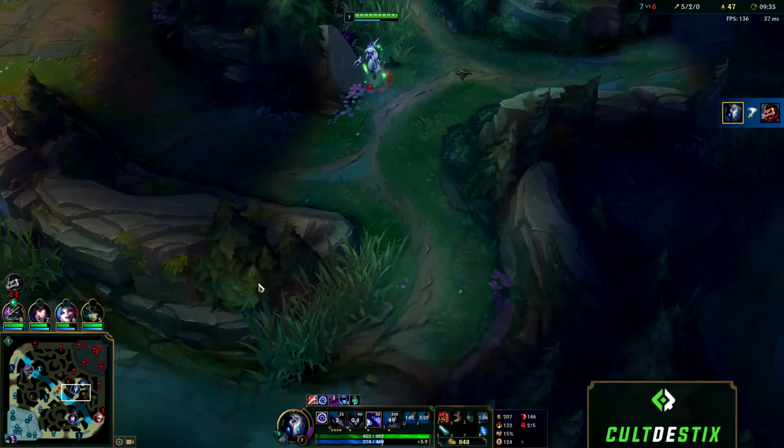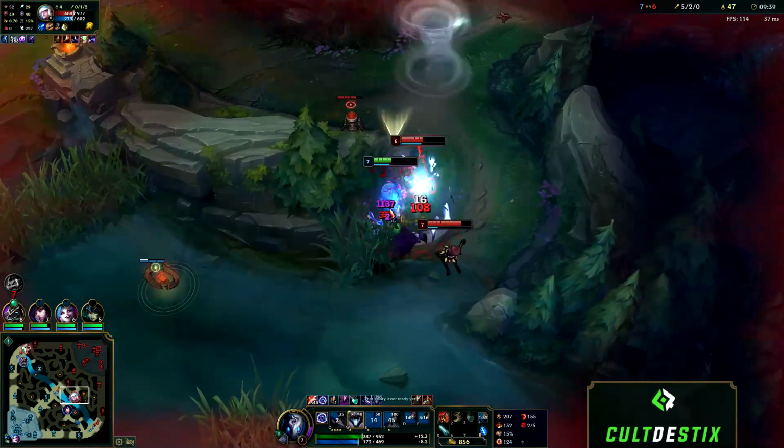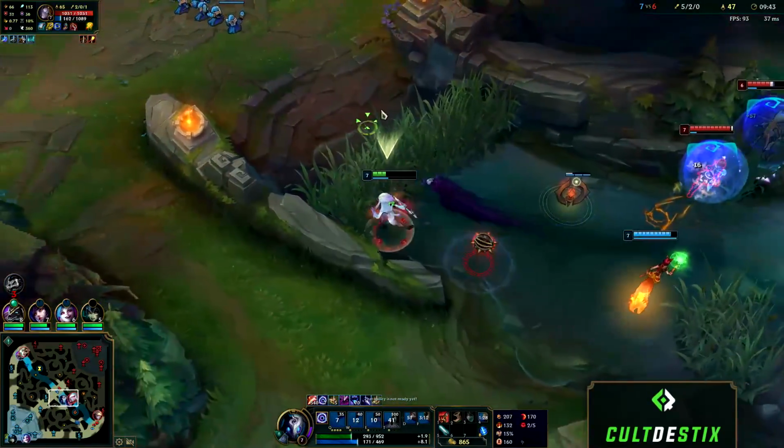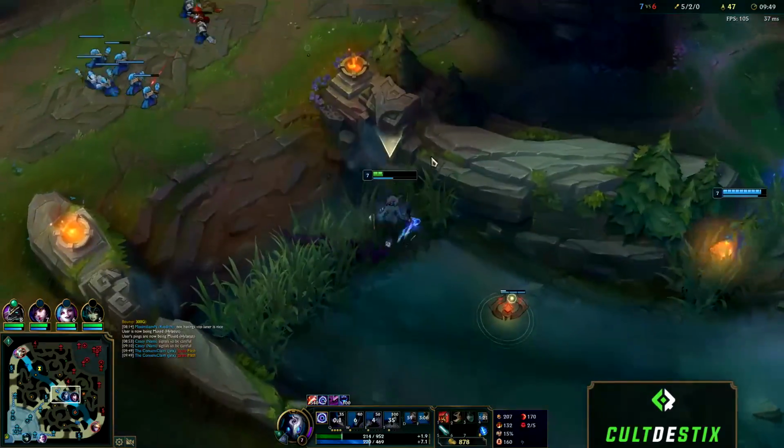I just got 2 marks and killed the enemy jungler. Ideally, I would have liked to do Dragon at this point, but Janna and Orianna were missing, and they end up collapsing on me, nearly killing me. Luckily, Orianna is low on mana though, so they don't have too much of a follow-up.